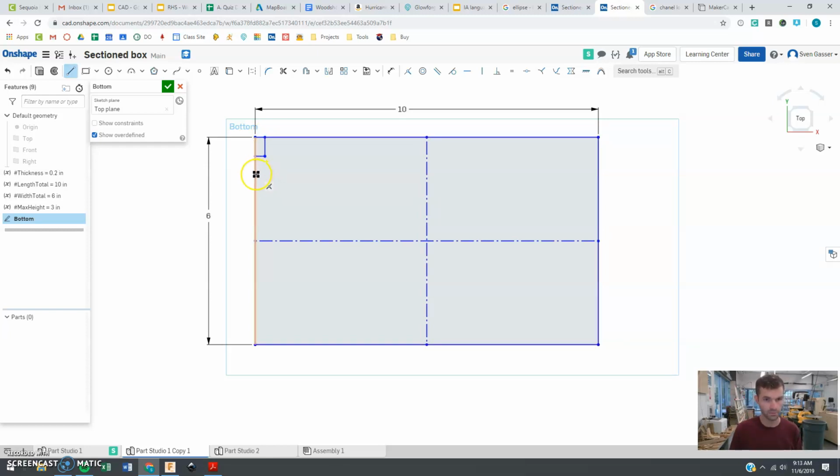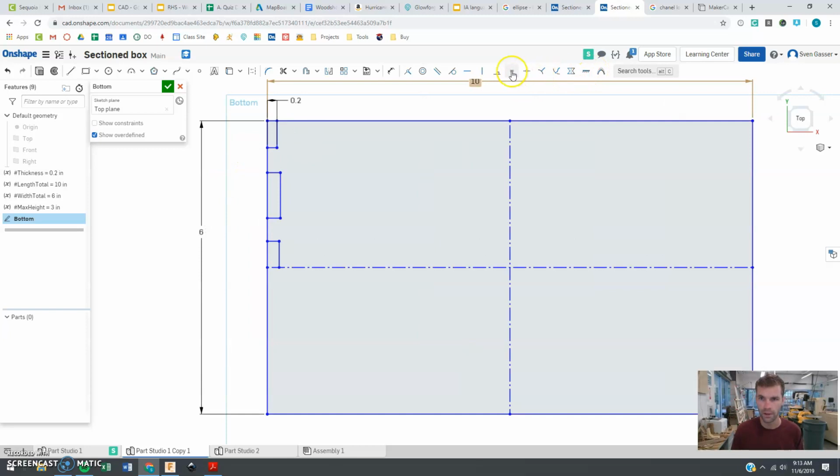And then we're going to rough draw our little tabs here. They can be kind of anything you want, make them look good. If you want to make them all the same width and stuff, you can do that. If you don't really care, that's also up to you. This one, I want to have a center tab here, so that one's going to the line. Now I'm going to dimension this to be my thickness that we already have as a variable as well. And that just dimensioned one, but I want to do all those. So I'm going to use this equal button, and to keep it kind of clean looking, I'm just going to say those should be equal, and those should be equal, and look at that, it forced them all to be equal.